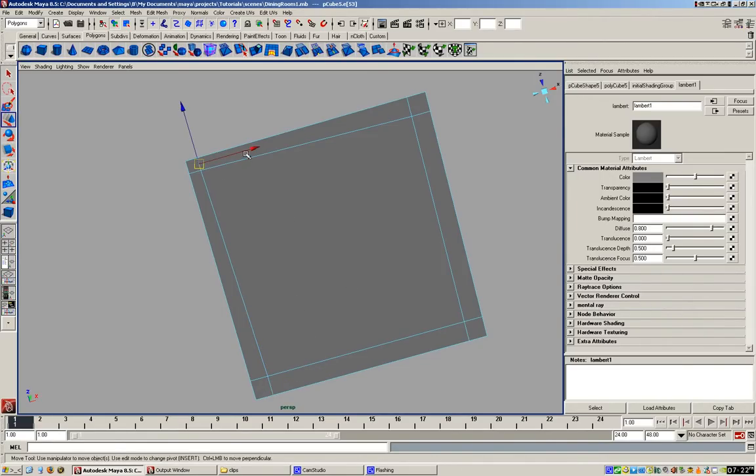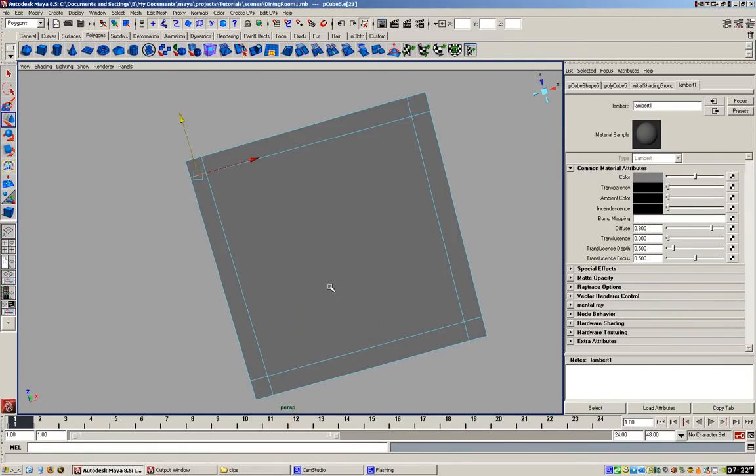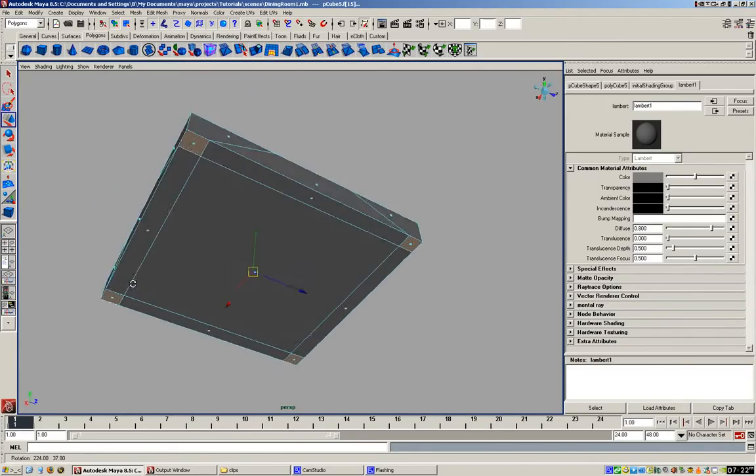So if I just move this out a little and move this out a little, adjust it till you get about the legs the size you want. I will go ahead and right click, go to face. Now you see I have a big face here in the middle and then I have these little ones on the outside. Holding shift, I'm going to select them. So I have 4 faces selected. Go ahead and pan around and make sure that those are the only 4 you have selected.